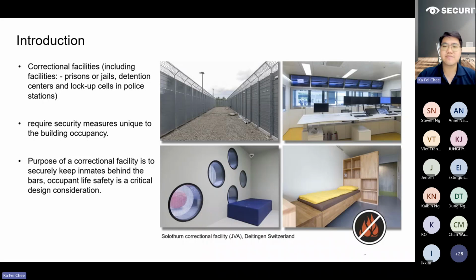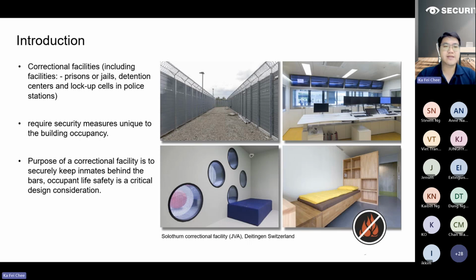So it is a general term, not only focused on prisons or jail. We also have a special center for the underage criminal, like those below 18 or 21 years old. So there are many types of facility available depending on the types of application.